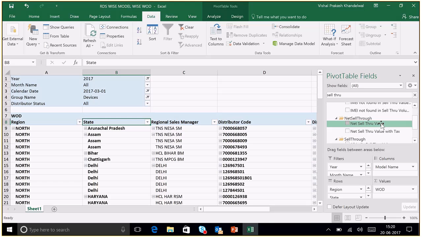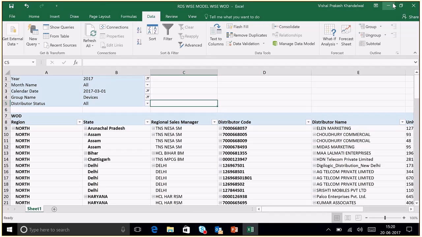So that is what sell-through is. If you want to see only sell-through without sales return, then you need to select sell-through. But normally we always see net sell-through. So the value that you need to select here is the net sell-through whenever you are trying to run the stock report. Okay. Now similarly, for example, if I show you just one particular report which I created today morning.